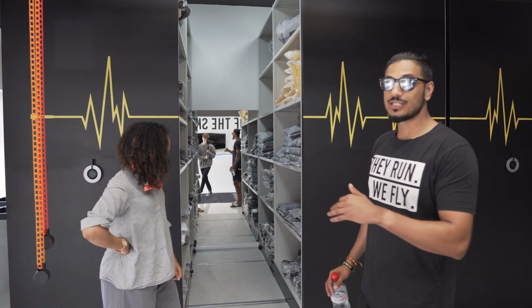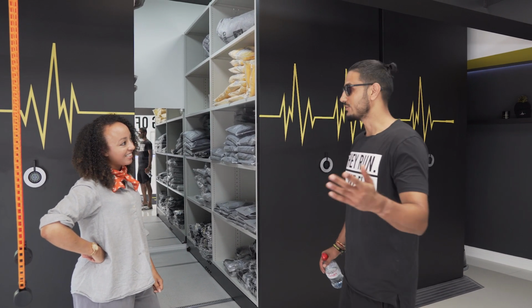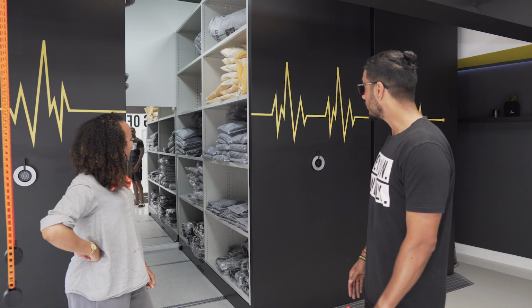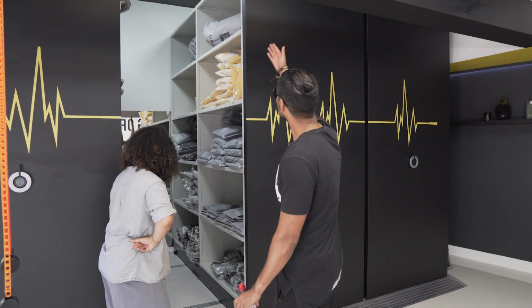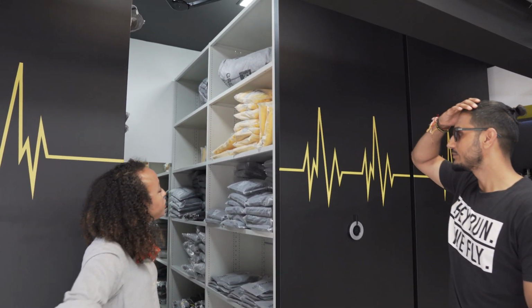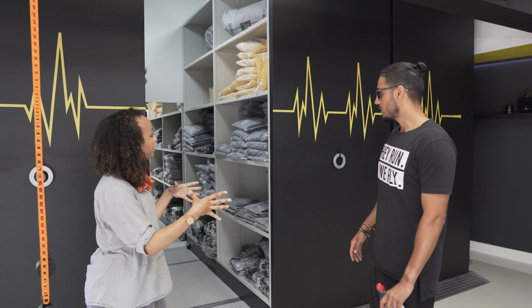So these are not cheap, peeps, man. They're not cheap, but I tell you what, the guys who came in to do the job, I think if you saw that vlog, they did a really good job, man. It's really cool, and it fits so much. Look how high they go. It's like 3 meters. So it's probably a similar amount to what you had before, but it's taking up way less space, which is really important.